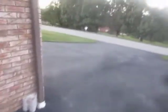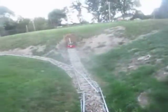Through the gate, onto the temporary track around the front of the house. Temporary bridge. Over the railing. And up onto the viaduct. And back through the gate. Out of the tunnel up here.